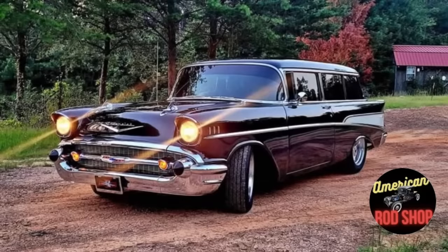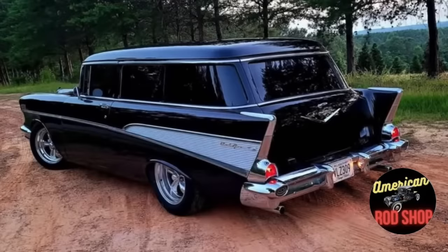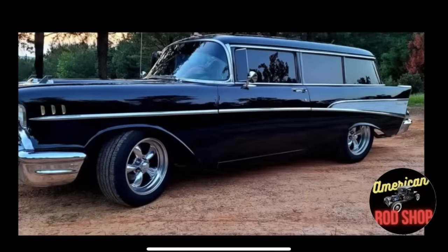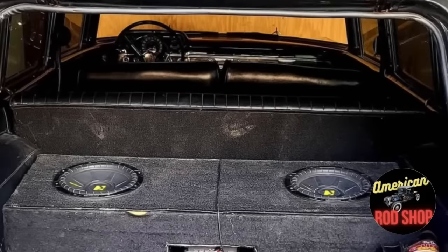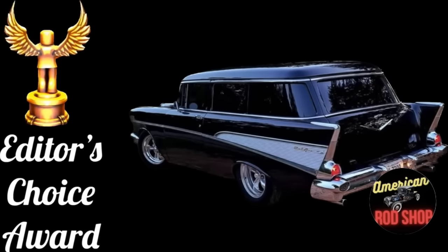The mileage is unlisted, it has automatic transmission, black exterior, and black interior. Seller's description: this beautiful car is an attention getter — a rare double VIN government-issued car. Has a 350 engine with a 200R overdrive transmission, power steering, power brakes, vintage heat and AC, and has been given a two-inch drop kit. Deep gloss black paint really sets this car off, along with a vintage Bluetooth radio and lots more. Too much to list — she's a must see. You can get in and drive her anywhere. Serious inquiries only. $42,500 or best offer for this 1957 Chevy 210 sedan delivery wagon. This is most definitely one of my dream cars, so I give this one my editor's choice award.